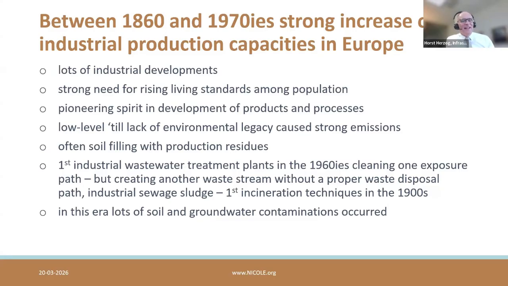1816, it was in Germany. And people started to think about how to produce these dyes industrially, and they got the first solutions in 1864. And between that starting point and, let's say, the 1970s, there was a quite low level, or lack, of environmental legacy cost, or of environmental legacy.